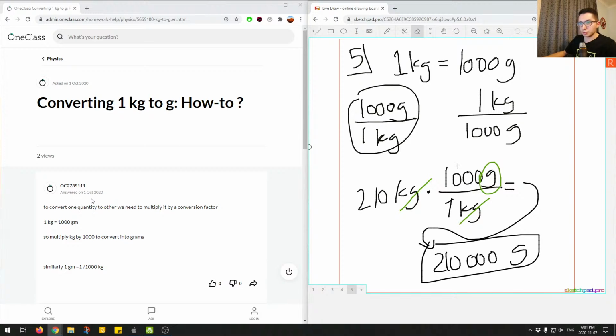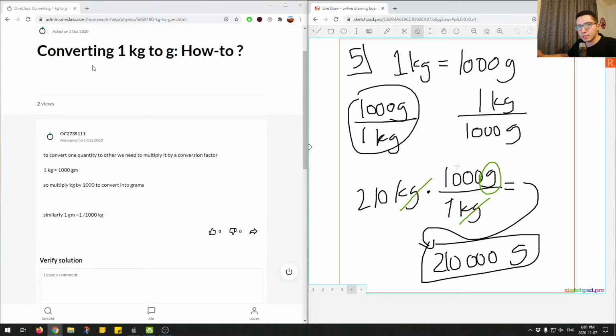So looking at the junior tutor's answer, this is just using a conversion factor to complete the calculation. You could have different weights or different units of measurement, but you just have to think about how these two units relate, and which version of the conversion factor should I use? What should be in the numerator, what should be in the denominator, and just multiply through to get the final answer. So here they give the correct conversion factor.